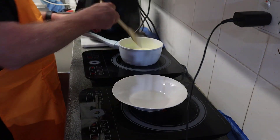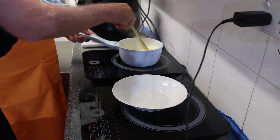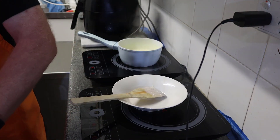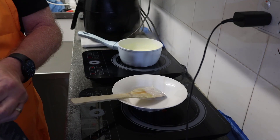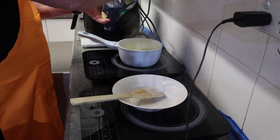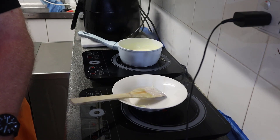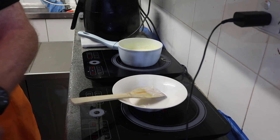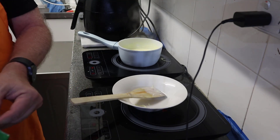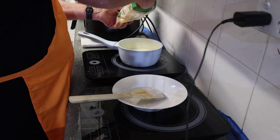That's melted through and it's getting a little bit thicker, which is great. Now I need to start adding the parmesan cheese and onion powder, and we'll add the mozzarella cheese at the end. The parmesan will take a little bit longer to melt. I almost grabbed the mozzarella by mistake — let me grab the parmesan cheese, or 'parmesan' as we say here in Australia.